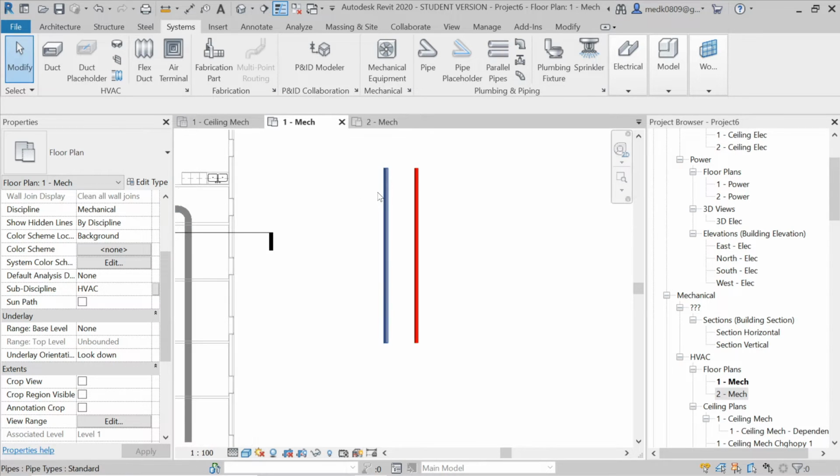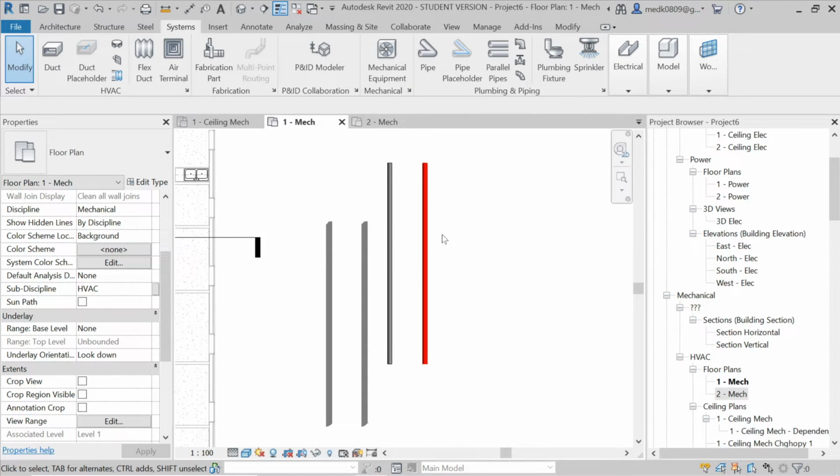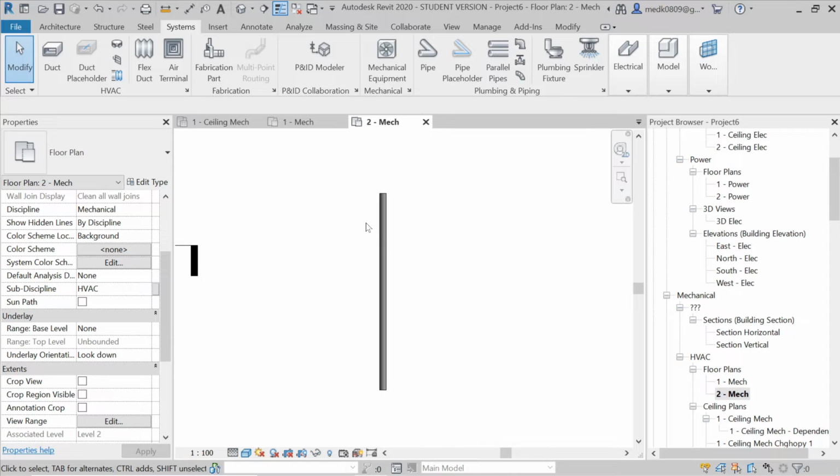Let us say if I want to copy these properties of this view to different views, for that we need to create a view template. So with the help of a view template, I can easily copy all the properties from a particular view to the different views. Say I very much like this view style with the shadows, with the detail level fine, and the visual style shaded. Okay, and I want this view's properties to be copied to the different views also. Okay, as you can see in second mechanical, our pipe is without any shadow.